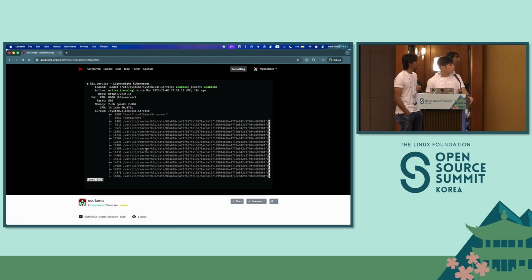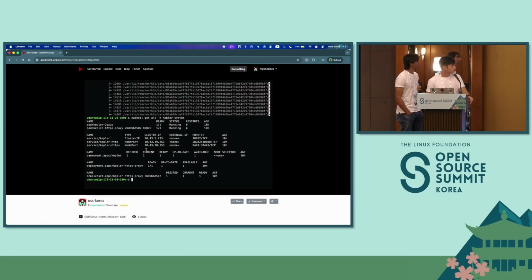Let's move on. This is the K3S server running our cluster for this demo. So I want to show you the Kepler system. The Kepler system can be as simple as a daemon set, exposed with services. I use this service to collect information with Prometheus and, therefore, use cases for Grafana.